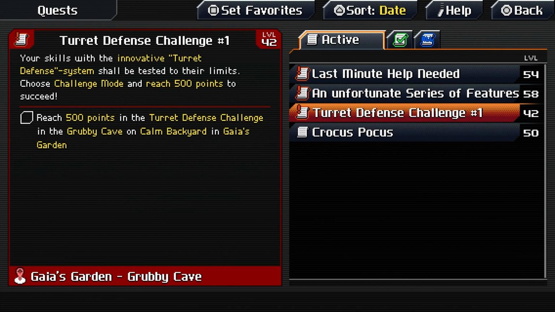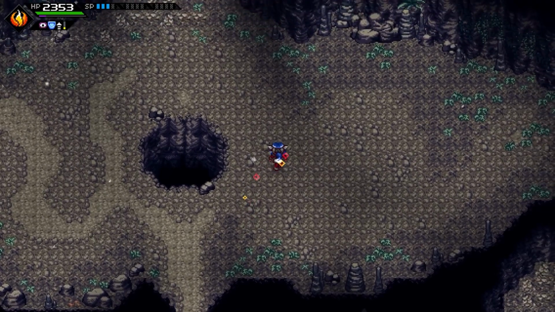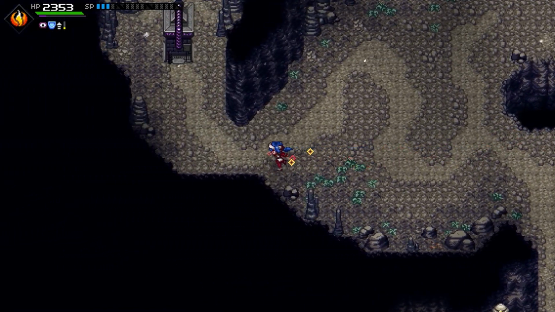500 points, man. You gotta make it through five waves? I was on wave 5, though. You gotta make it through a lot. Ugh. Yeah, I don't know. This one's pretty tough, man. I'll give it another shot and see how I do, but I'm not even coming close, so... Yeah.